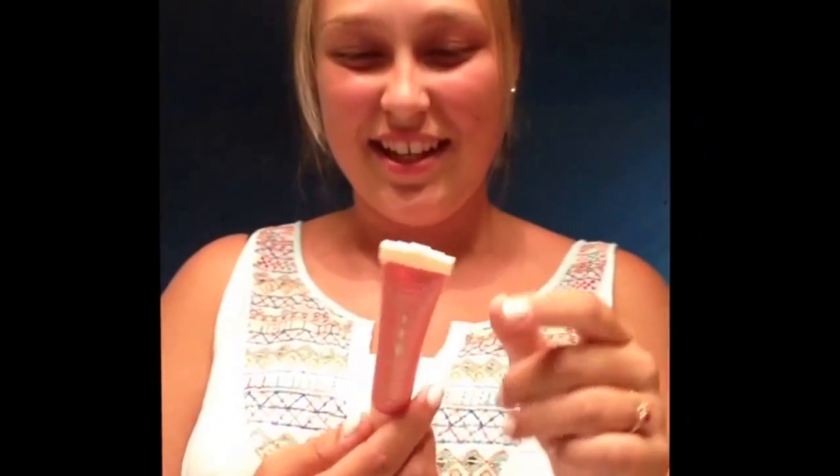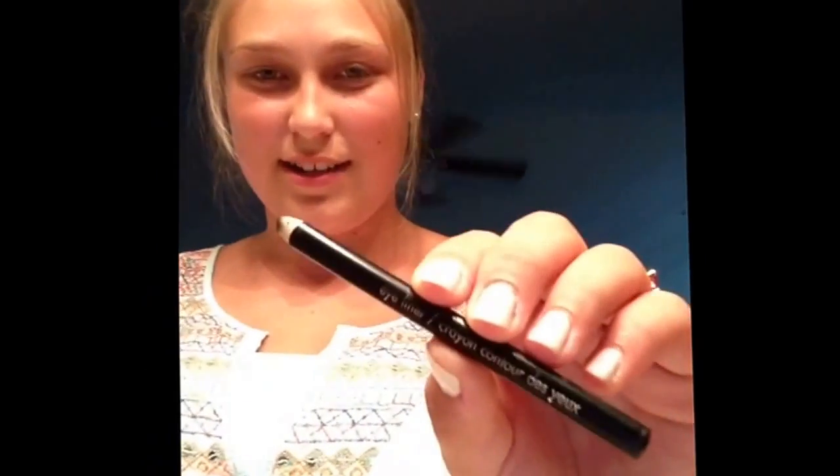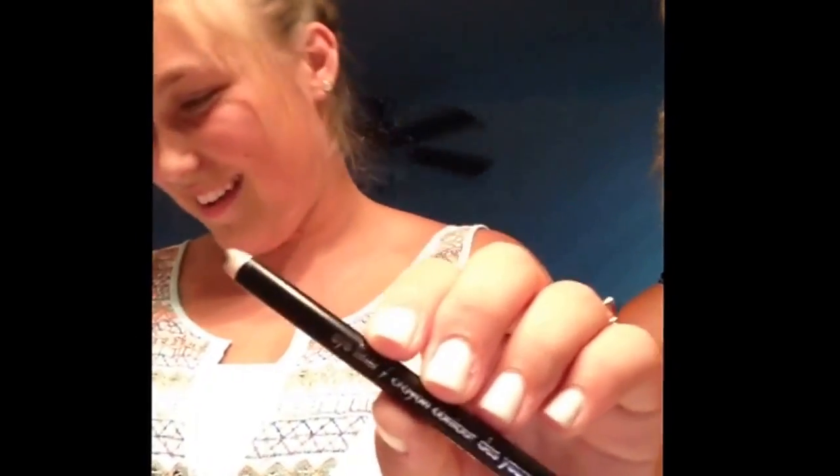Well, you've got to apply them, or otherwise our fans aren't going to know. Okay. No, I will. How to use the applicators? Applicators. Yeah. So this is Ultra Plus Lip Gloss, from A-Lister. It's from Abercrombie. So, actually, a Hollister. So, it's called A-Lister. And then we're going to have an eyeliner crayon from I don't know where. It's black. Well, it's on the counter. Yeah. So it's free.